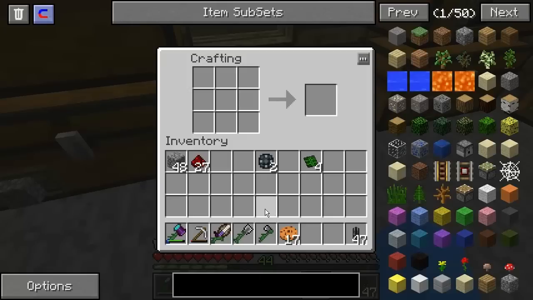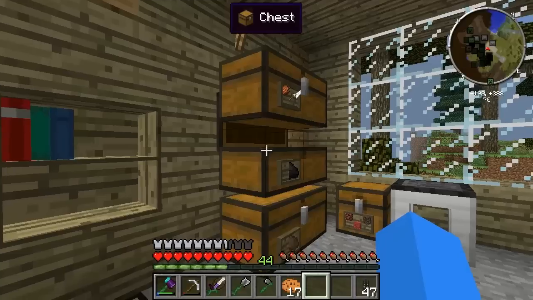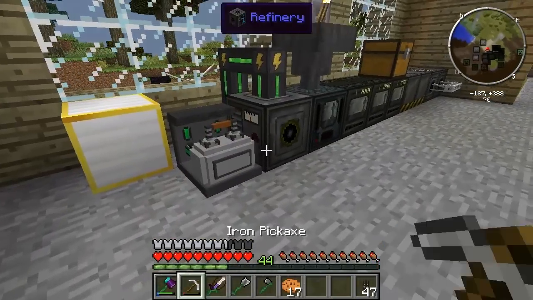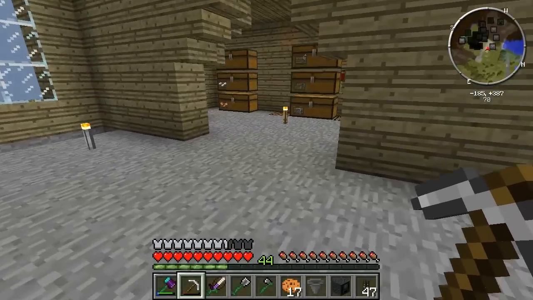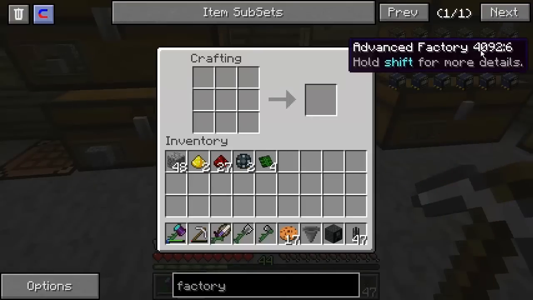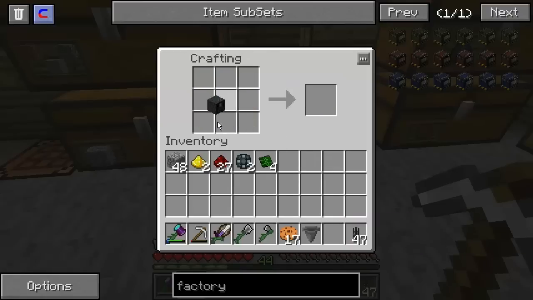We need the gold dust. Do we have any gold dust left in here? Oh, just enough, look at that. So I think we've got enough now to go ahead and make that. I need to get the hopper first and get the purification chamber. Thank you very much. Let's go ahead and make the factory for enrichment, which is here. Well, it's not doing it, so let's do it ourselves. Whoop.